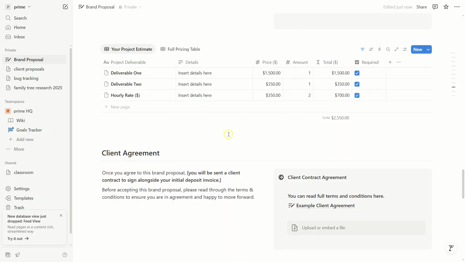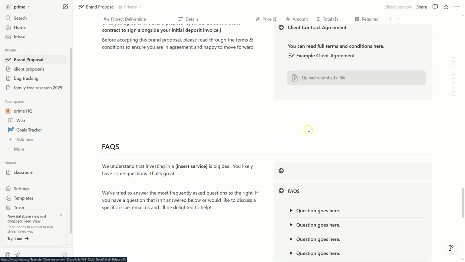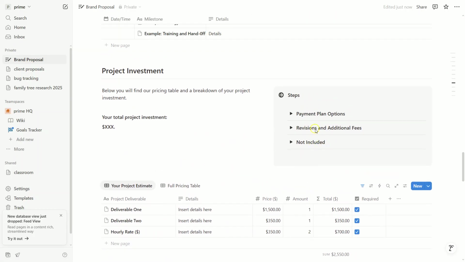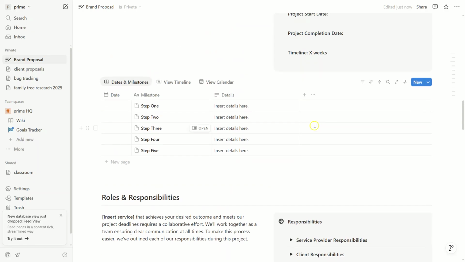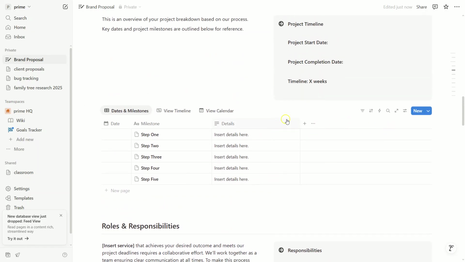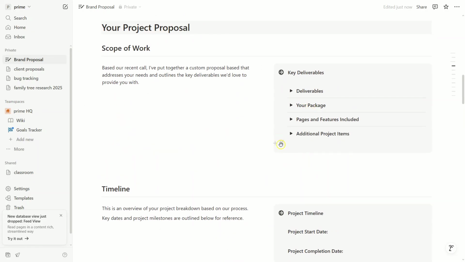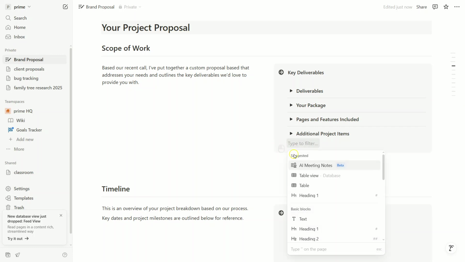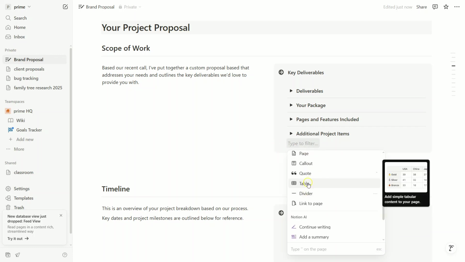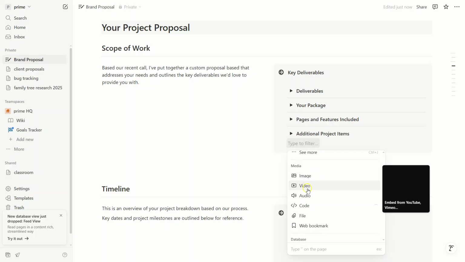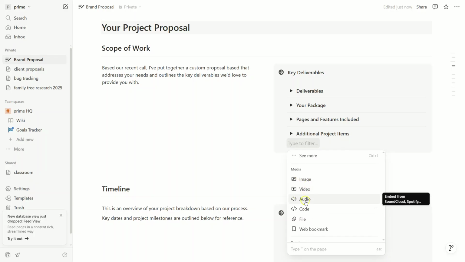Once your content is in place, it's time to add any necessary attachments. You can do this by clicking the plus add button in the attachments section. This could be anything from case studies to pricing documents. This step is crucial as it provides additional information to support your proposal and reinforces your capability to deliver.